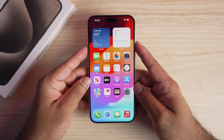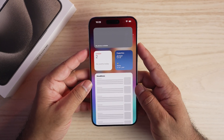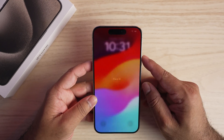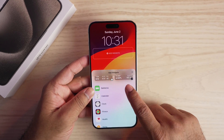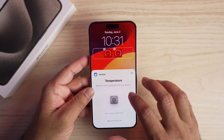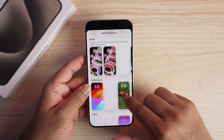Once done, tap continue. Here are some instructions on how to get help in emergencies — just tap continue and your iPhone is now ready. Here we are at the home screen where you'll find all the default apps. At the lock screen, tap and hold to change how the clock looks, add or remove widgets, and change wallpapers.